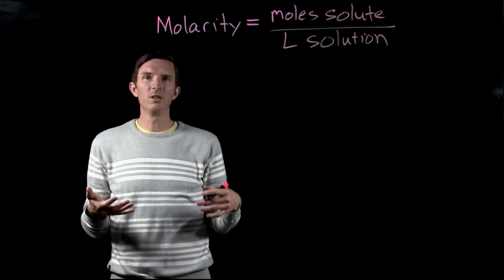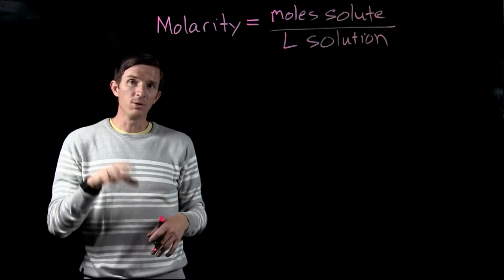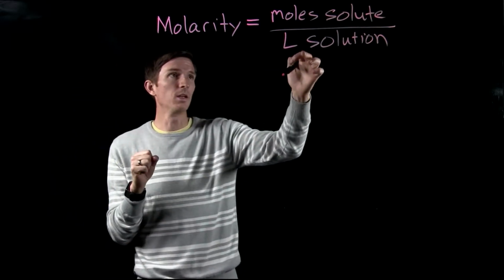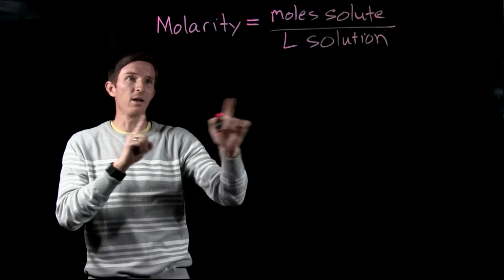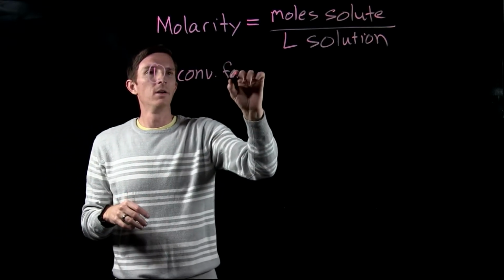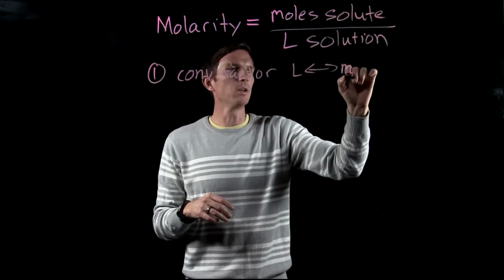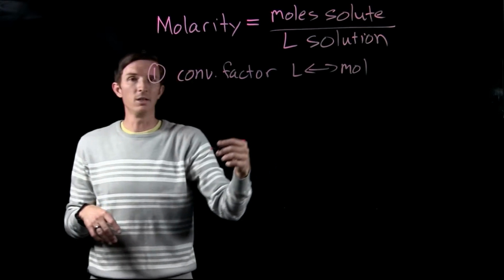Now when we're dealing with molarity, we can use it for a couple different things, right? We can use it as a conversion factor between those two things, liters and moles or moles and liters, going back and forth. Okay, so that's the first thing we can do. We can use it as a conversion factor from volume or liters to moles, or moles back to liters.